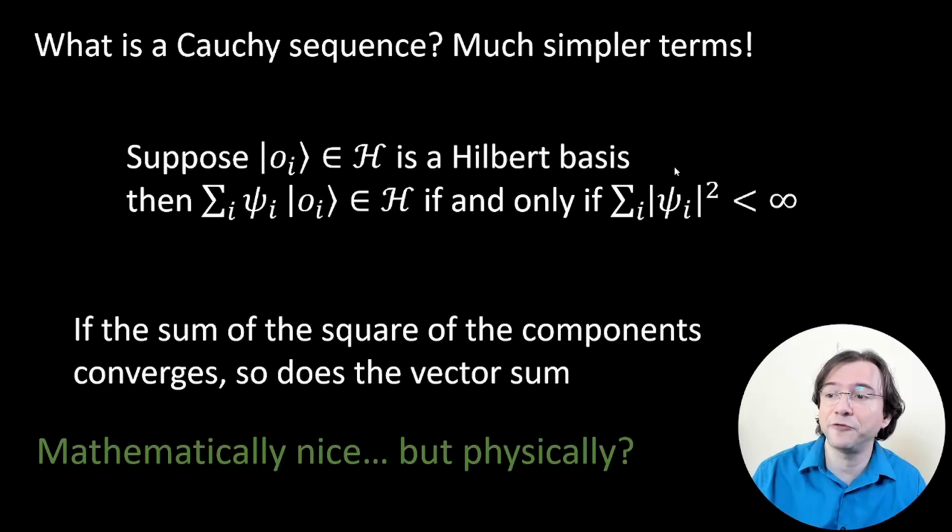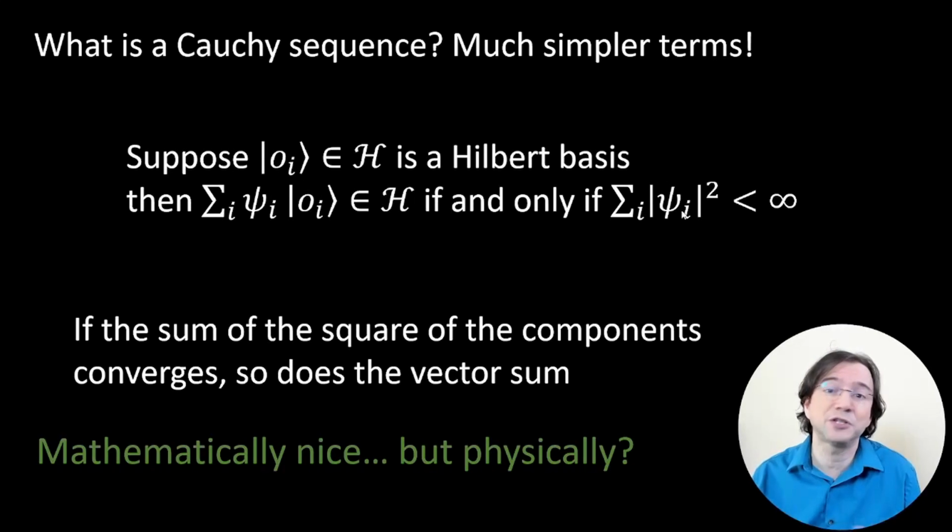And of course, if we imagine this as a normalized space and these are probabilities, this will sum to 1. So we are kind of assuming that we can take all the probability distributions that sum to 1. So this looks like a very reasonable mathematical constraint, specification. But now the question is, does this make physical sense, or does it bring in elements in the space that are sort of physically questionable?